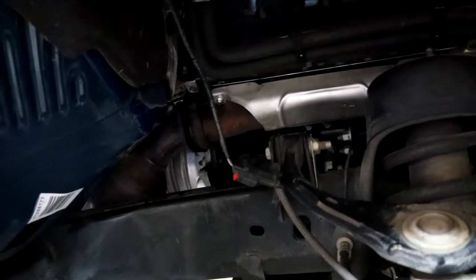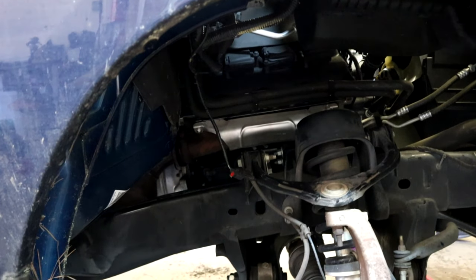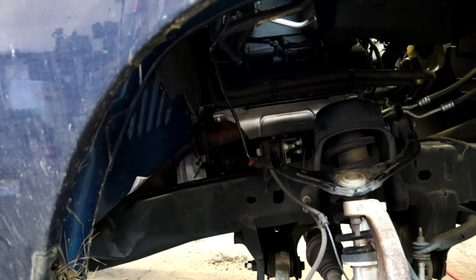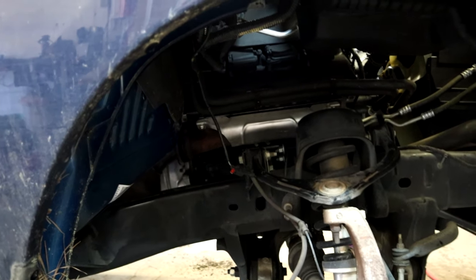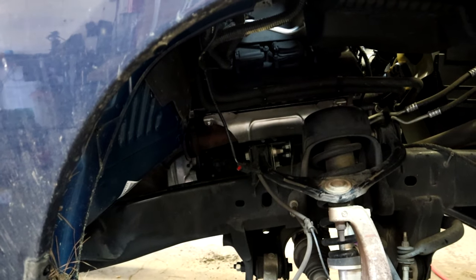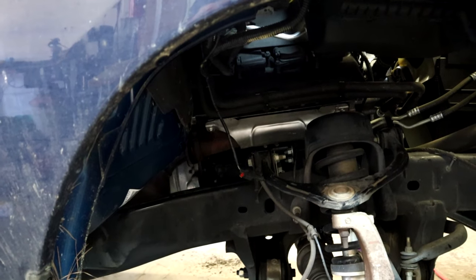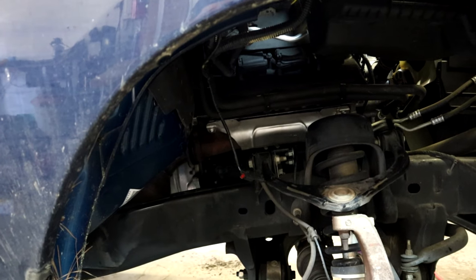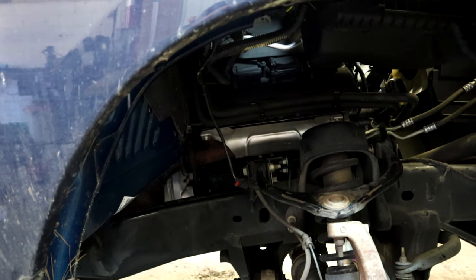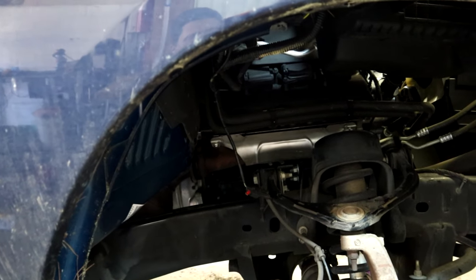That's it, guys. So that is the passenger side that we just repaired. The driver's side we checked does not have any broken bolts, so we are not going to mess with it. I'm a firm believer, if it ain't broke, don't fix it. So we're going to leave the driver's side alone, and if it breaks or pops down in the future, we'll fix it then. But right now, we only had one broken bolt on the passenger side, and we got it done. It's fixed, it's repaired, and we're gonna call it good.